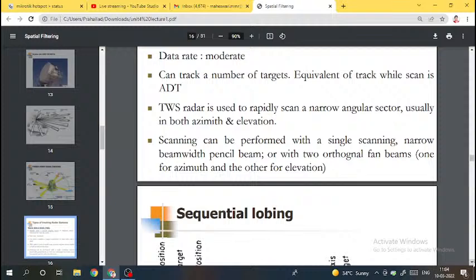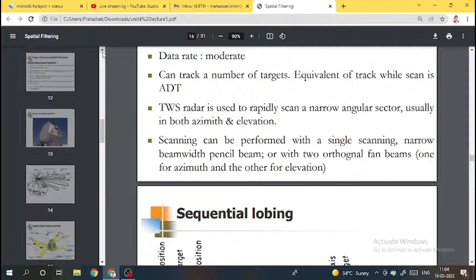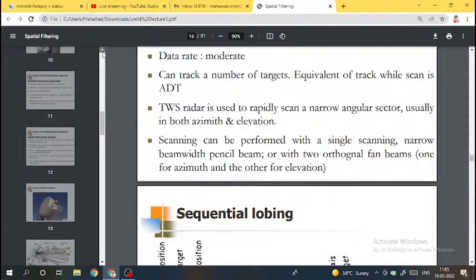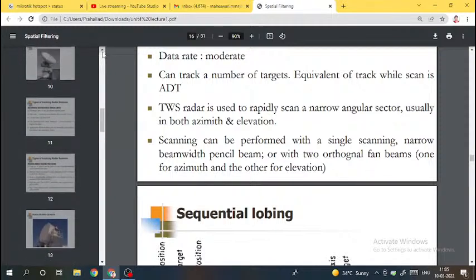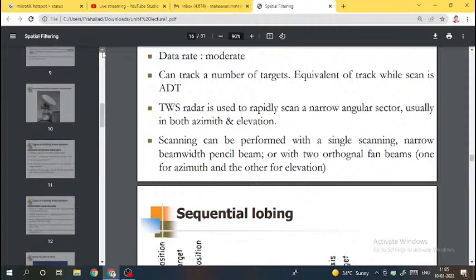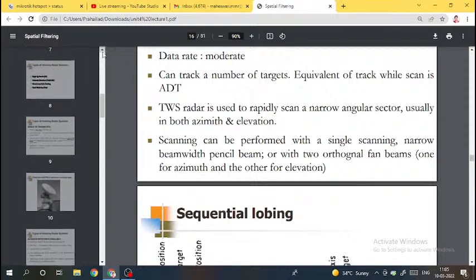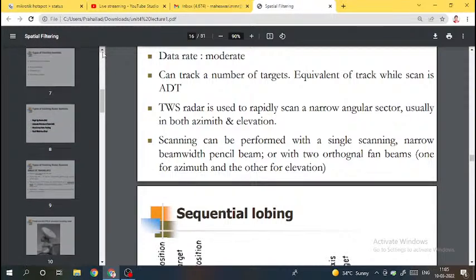I have told you how we find the angular error. What is angular error? The angular error means you have a beam axis and you have a target axis. The beam axis should be well aligned with the target axis, so that is the purpose of calculating the error. You can calculate the error in terms of elevation angle or azimuth angle, and based upon that you have to make the servo motor rotate so that the antenna also rotates.